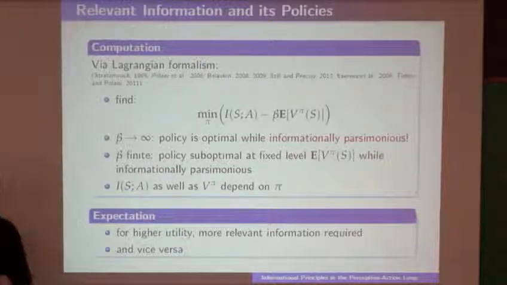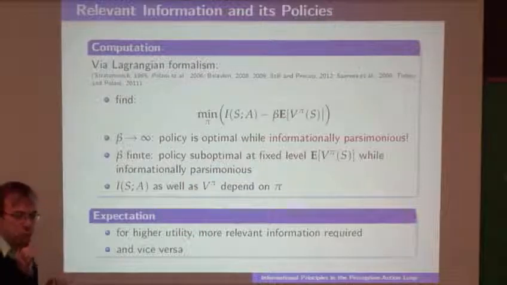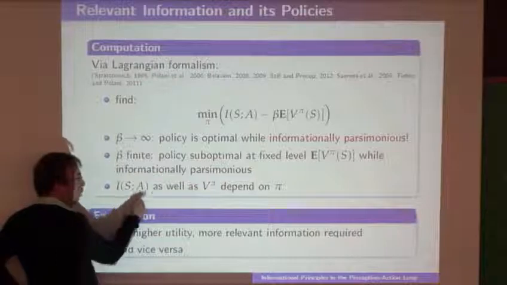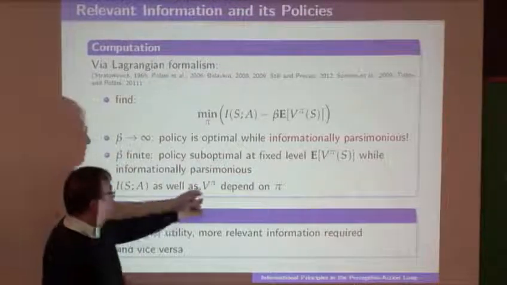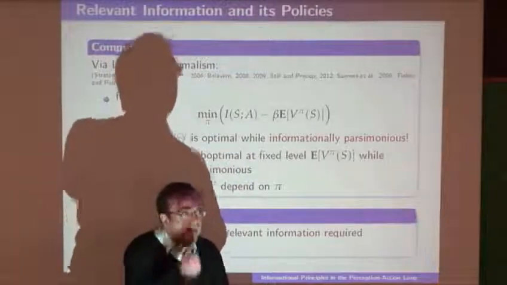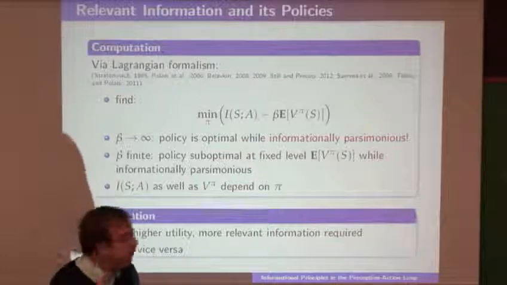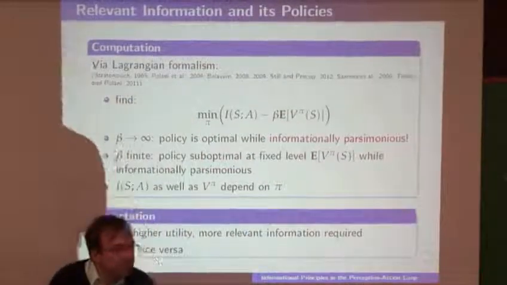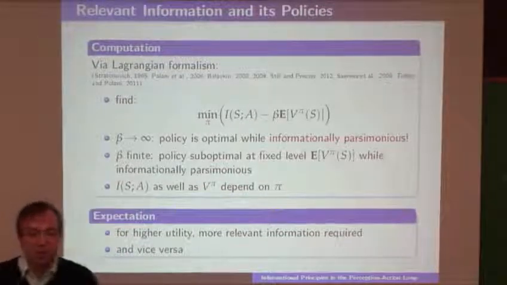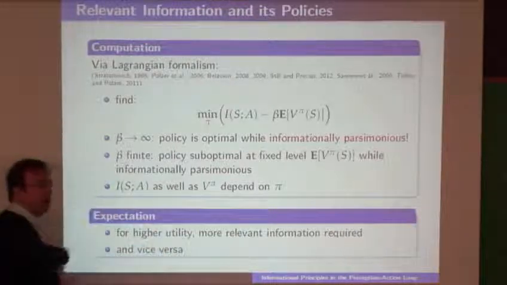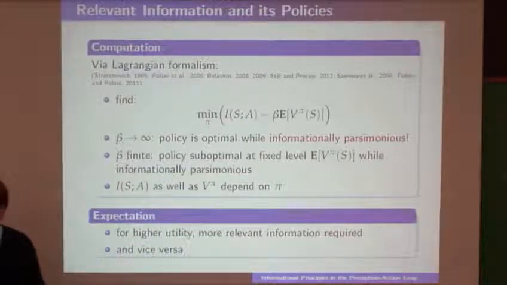The one thing you have to be careful with if you do that is a slight trick, but it's not entirely trivial to do. When you do rate distortion, you do Blahut-Arimoto. You get a policy. The problem is that this policy is different from the policy you used to compute your utility function. So you have to recompute the utility function, redo the Blahut-Arimoto, and so on and so on. This does not converge. So the trick is to intertwine the Blahut-Arimoto step and the value iteration step. That works.